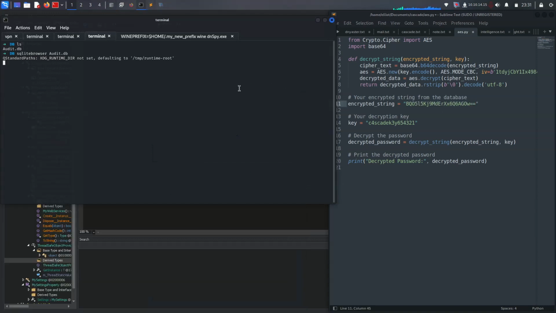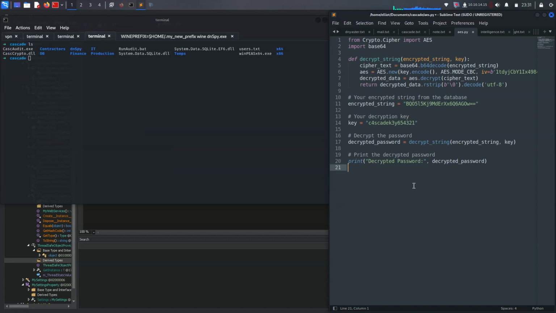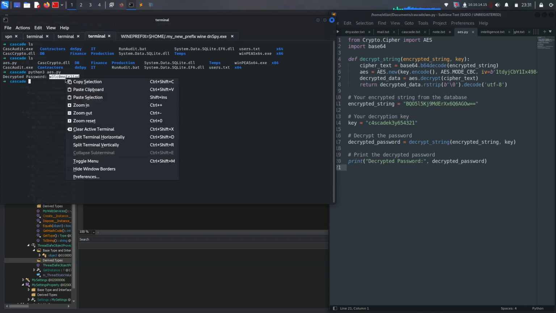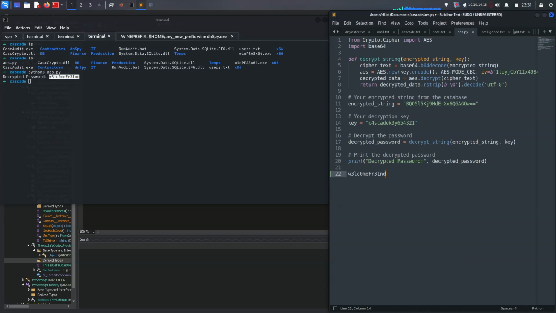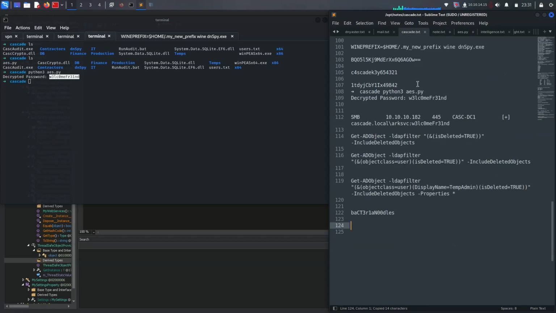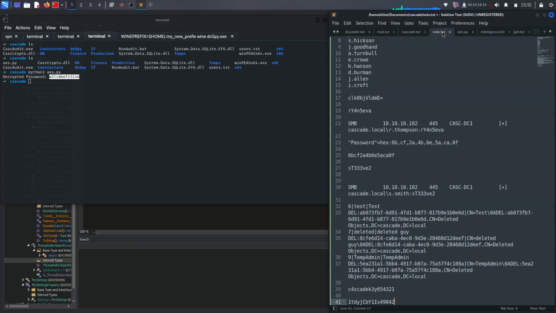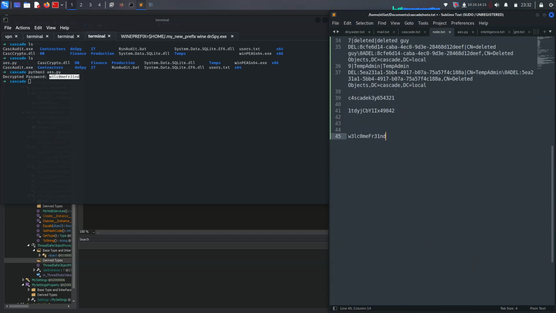Then let's minimize all the things here. Then we can Control C it, then go back, and then we got the AES.python file over here. Where's our AES? Okay, so we just have to Control S to save. Then yes, we got it here. So we just have to run the AES.python file. Then yes, we found the password of this. That's correct. And then now here. Okay. Not.txt. So we found the password here.